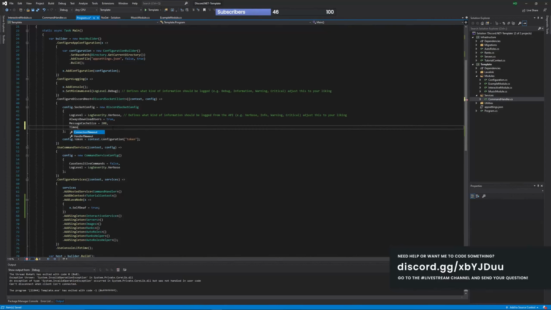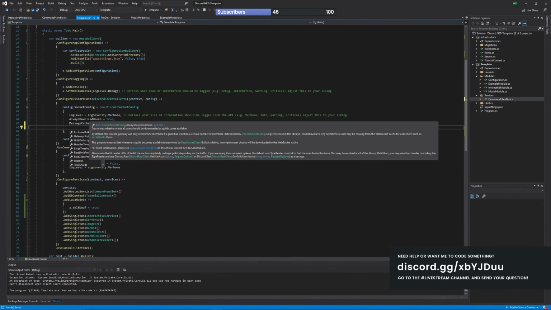If I want to change the connection timeout or the handler timeout, I can do that. The audit log one is pretty straightforward. But if you want to change these things in the Discord socket config, you can modify those request options by yourself. So that's all up to you.